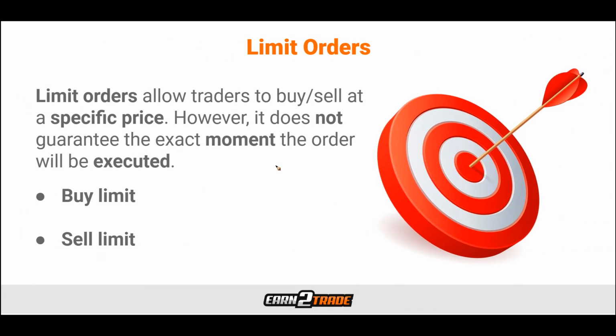Our next order type is the limit order. The limit order is most traders' best friend because it allows for a smooth, calculated approach into the market. A limit order allows the trader to buy or sell at a specific price. However, it does not guarantee the exact moment that the order will be executed.